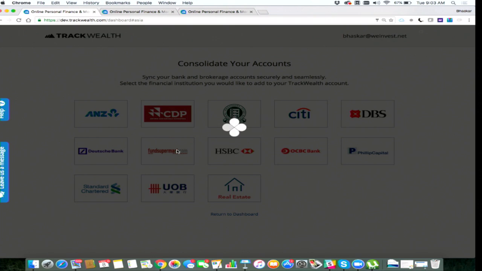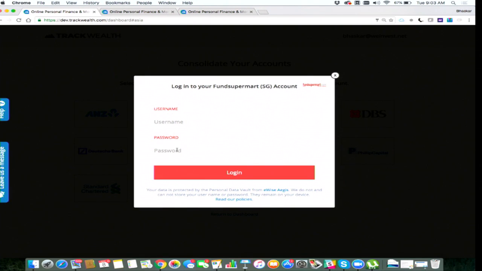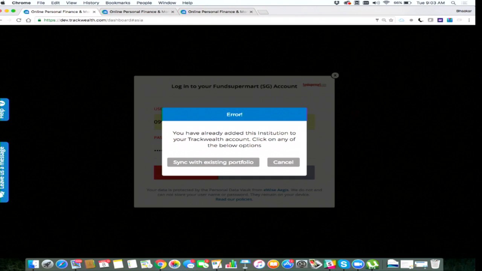So you have a whole choice of institutions. Today we've launched with a lot of Singaporean ones. We're going to add more institutions across the region. You enter your username, password. As Dean was mentioning, this is effectively going to be stored only within the personal data vault, which sits inside the device. So be it your mobile phone or your laptop, your security credentials don't leave that device. It doesn't get stored with us. It doesn't get stored with anyone else.